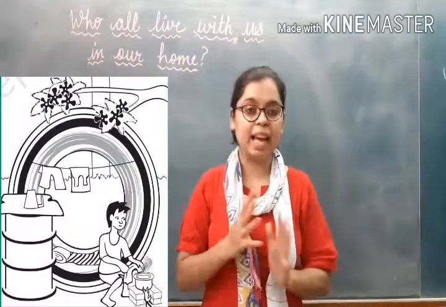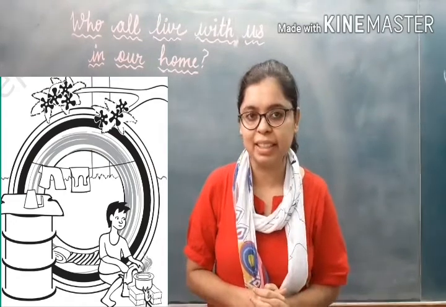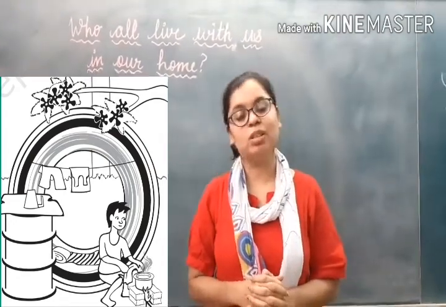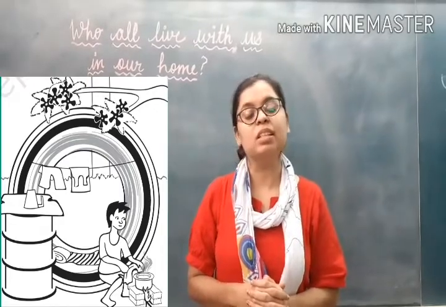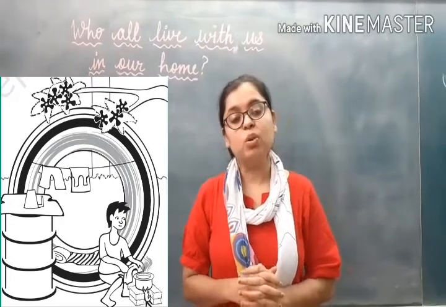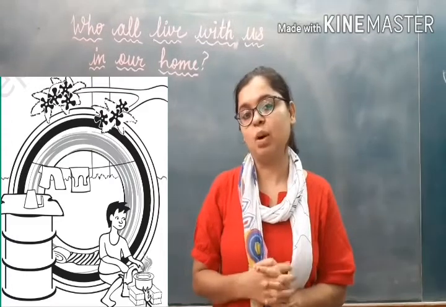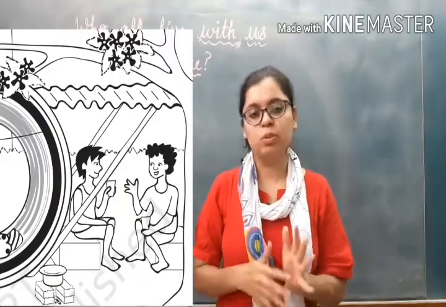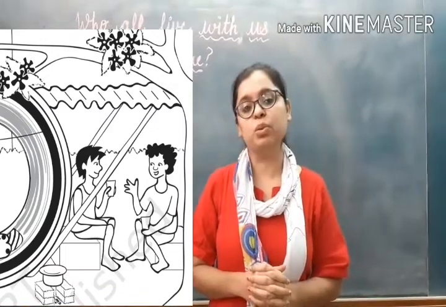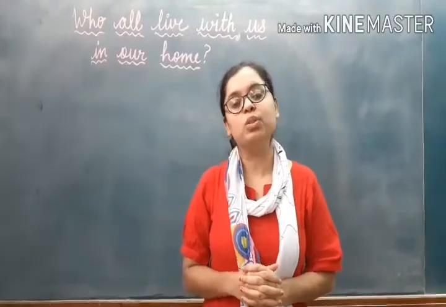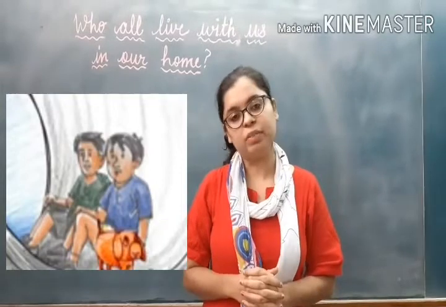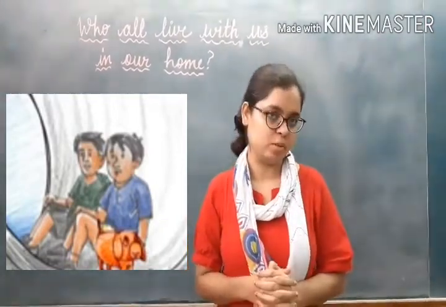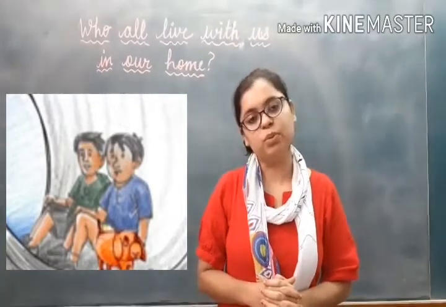Okay, and in that house he was having a dining area, he was having a kitchen area, there was a sleeping area, a cloth drying area, and a guest area. And who all were living in that house with Chhotu? There was his friend, who was also living with Chhotu, and there was also a puppy who was living with Chhotu, and they all three were living happily in that house, right? This was the story of Chhotu.